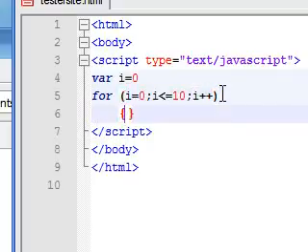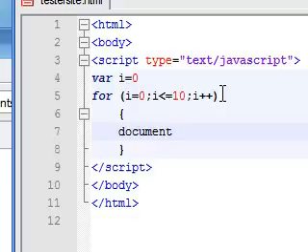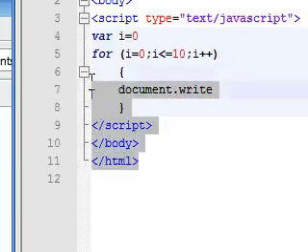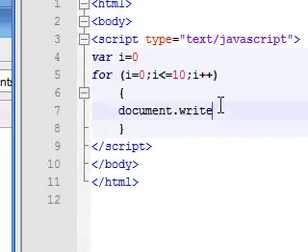Now inside your for, add the curly braces just like a function, and inside is where you type the code that you want it to execute over and over again. What I want to tell it to do over and over again 10 times is go to document.write, and remember all this means is output something on the screen. It's going to show right on our web page, and that's why I use these body tags, because we're not going to be using an alert box.